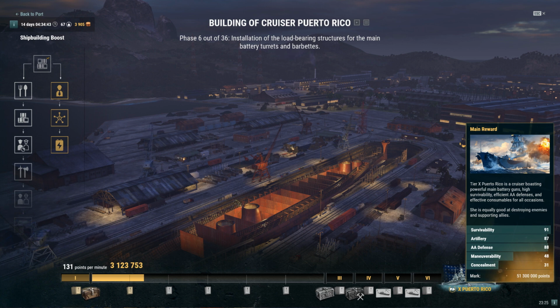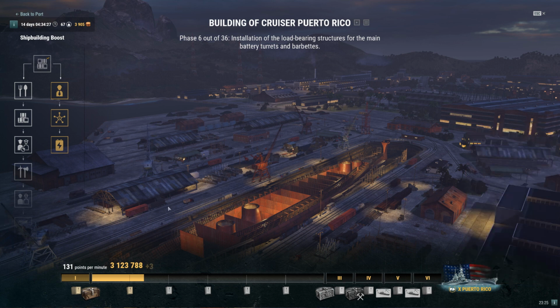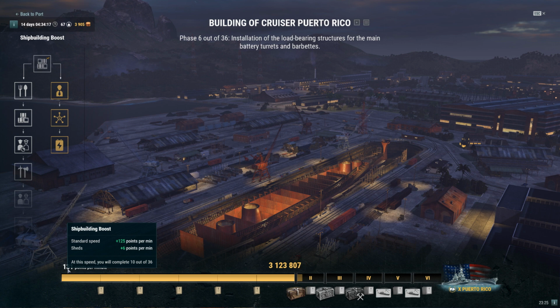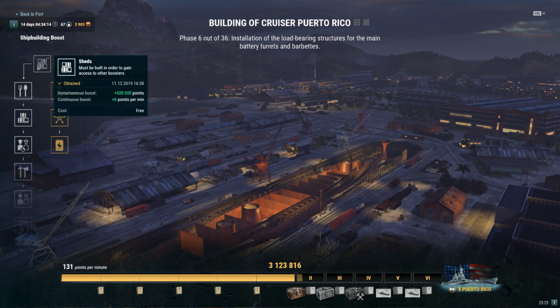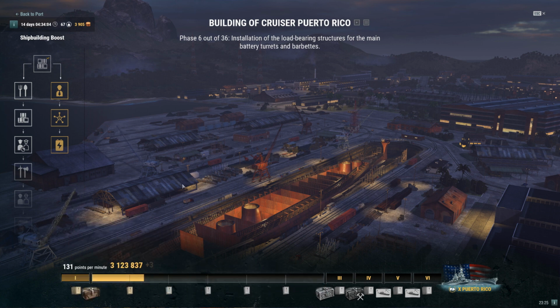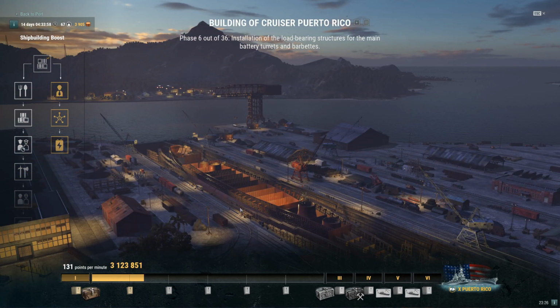But regardless, they have this unique premium ship that they advertised on and on again. It's simple to get this ship if you play a decent amount throughout the month of this event. And as you can see here, I haven't really done anything for this. I have only had the 131 points, which is the standard speed plus the free sheds, in order to get 131 points per minute. It kind of reminds me of Adventure Capitalist, where it just builds up over time, and then you also get to see the ship in construction here.